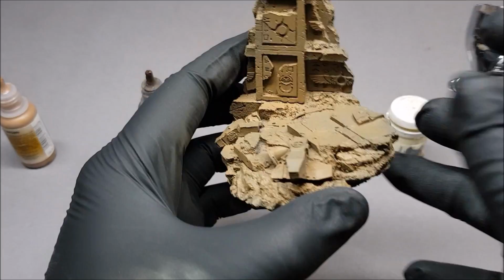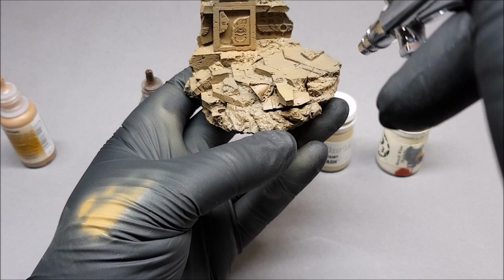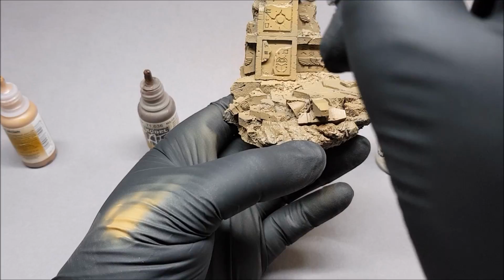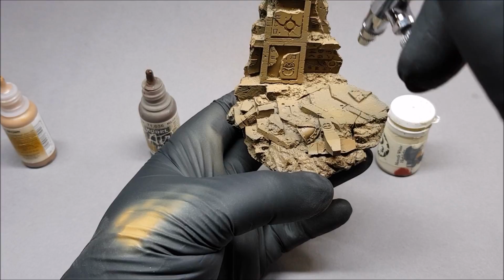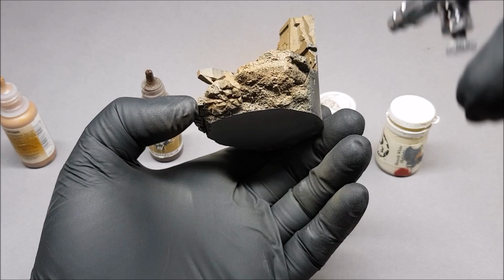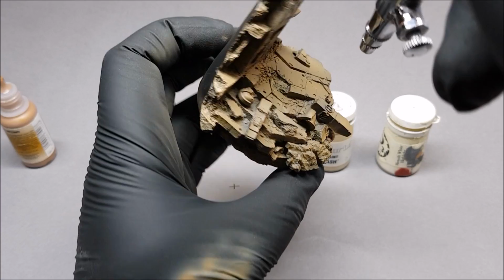Now this is when we start picking out places where we want it brighter, so top of here, top of here, top of each of these ridges, these flat panels. But you want to try and get it random really. Like this. Don't forget there's an underneath of this as well. So that gives you that bit.